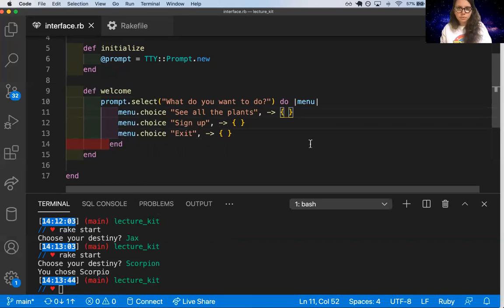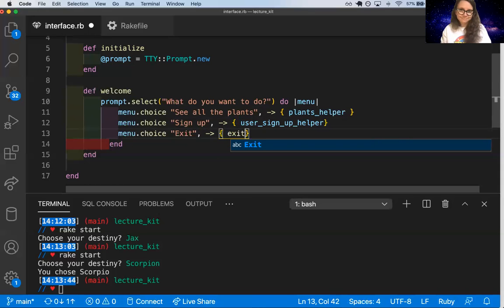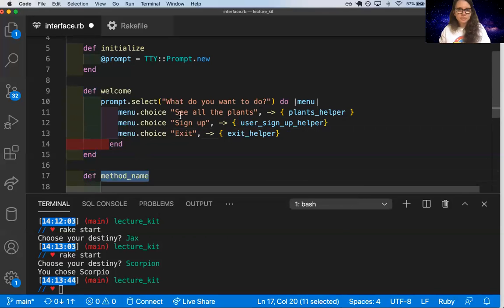And so in here we will do plants helper. In here we will do user sign up helper. And here we will do exit helper.